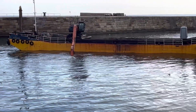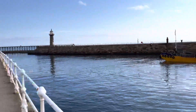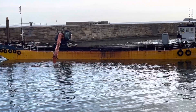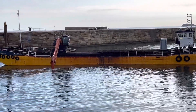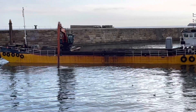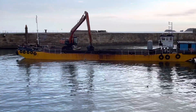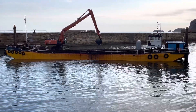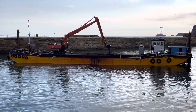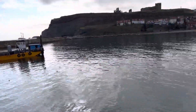Look at these scenes here. The dredger at Whitby Harbour. There we go. Watch it tip, Jack. Watch it tip when he pulls it up. There you go. Look at this. Yeah, because that's the main wane, isn't it, Noah? There you go. Is it a top-class boat, Jack? Yeah.